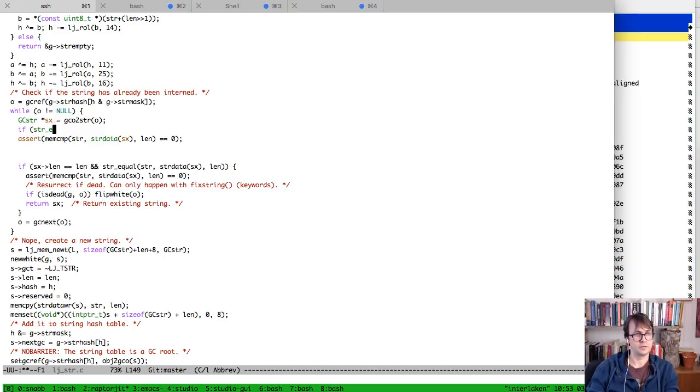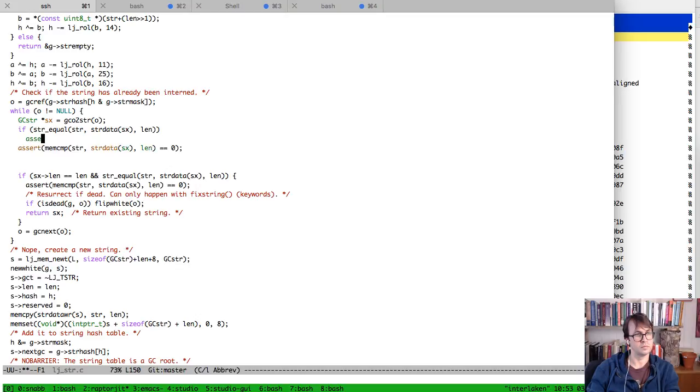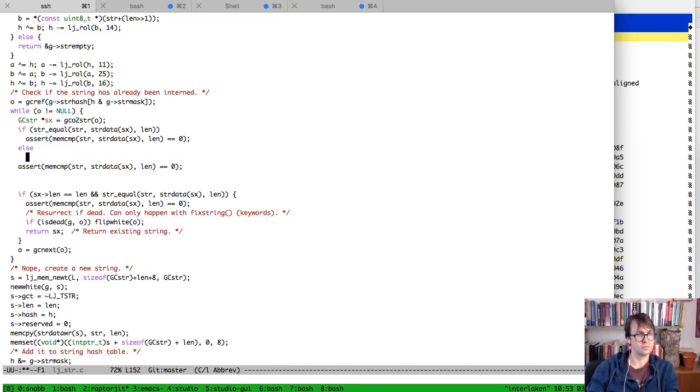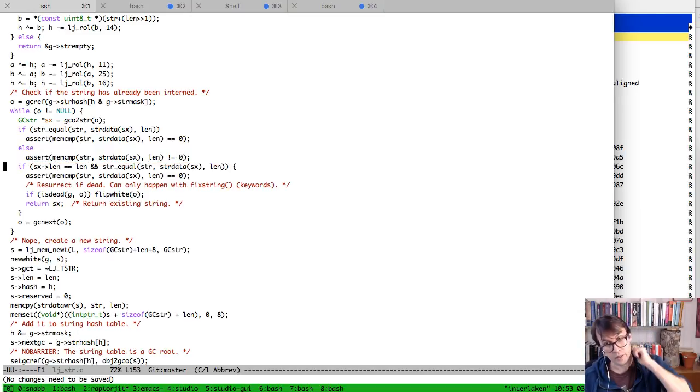So all I want to do now is a sanity check. This is a good place to do it. We'll just do this in a really simple-minded way. So we will say assert, in a very simple-minded way. So we just do an additional comparison to say that if our string comparison says they're equal, then memCompare should return 0, and otherwise memCompare should return non-zero.